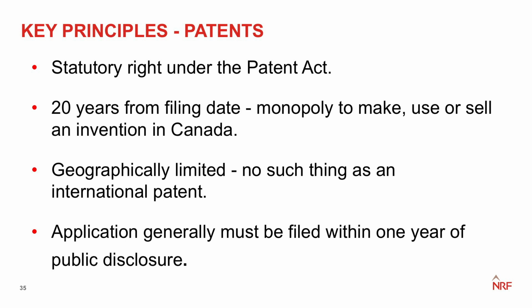So some key principles. Patents, as I mentioned before, are really statutory rights under the Patent Act. So what does that mean? It means that they don't exist de plein droit or under common law rights. So you absolutely do need to file your patent in order to have access to those rights. And what are those rights? That's a monopoly on your invention for 20 years from the filing date or the claim date, depending on how you filed your patent. It's a monopoly to make, use, or sell the invention in Canada.